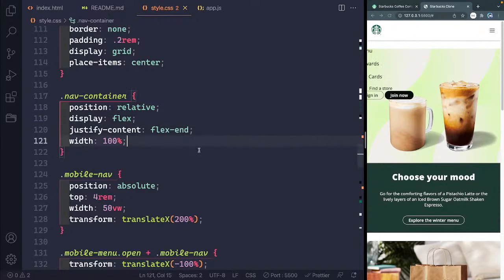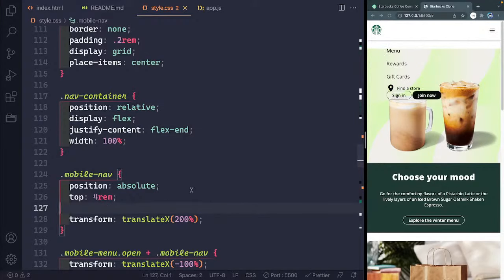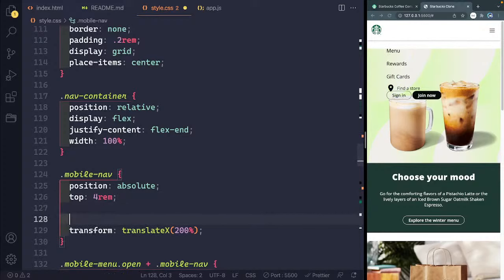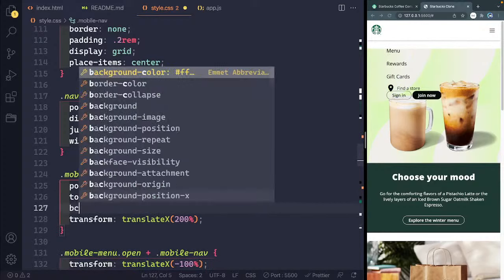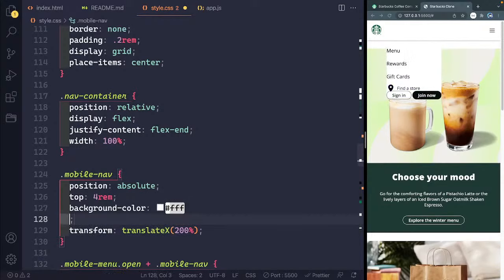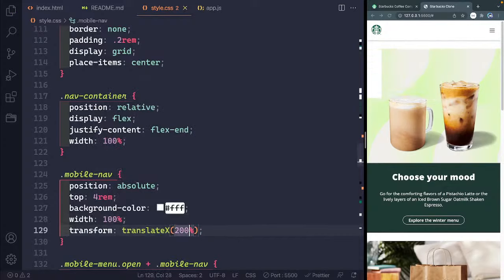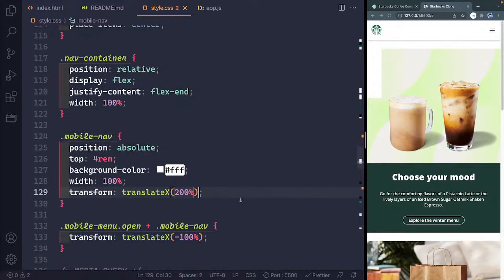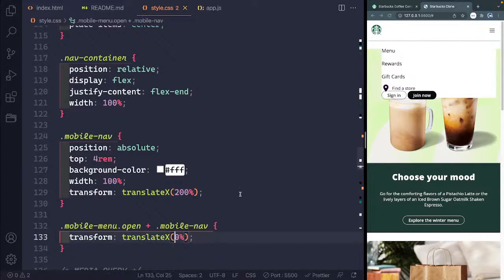Now if I expand that out, that shows there, and this width is now set to 100%, which means I think I can kill that. Yeah, there we go. Okay, so now let's set the background color here, just so we can see it. And then if we set this width to 100% width of its parent, then this just needs to be brought back to 0 right here. Okay, there we go.